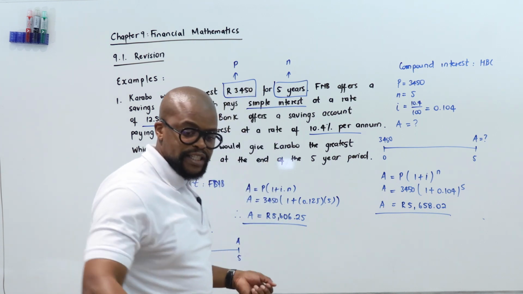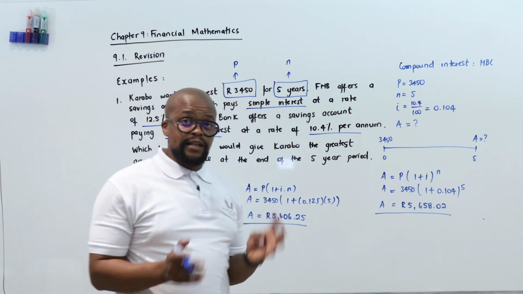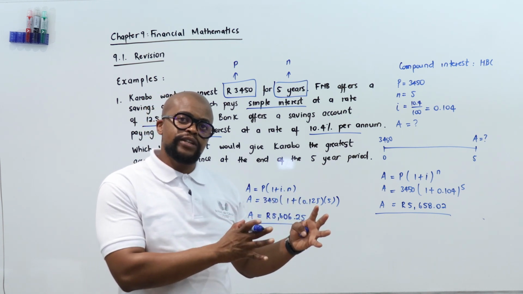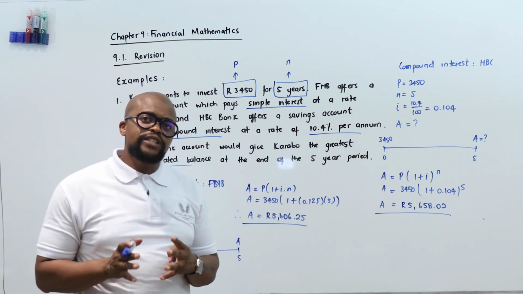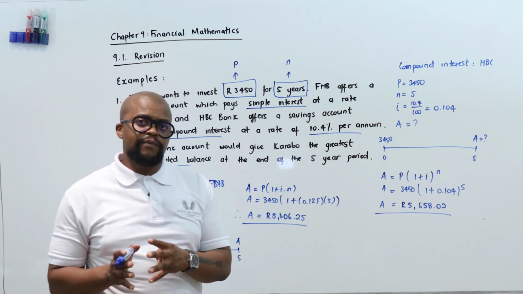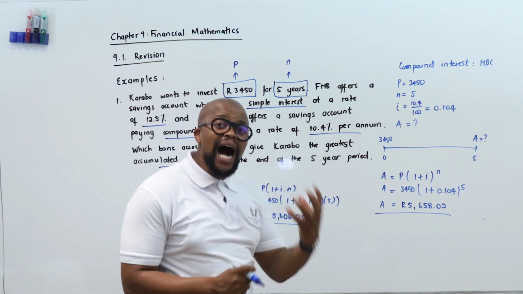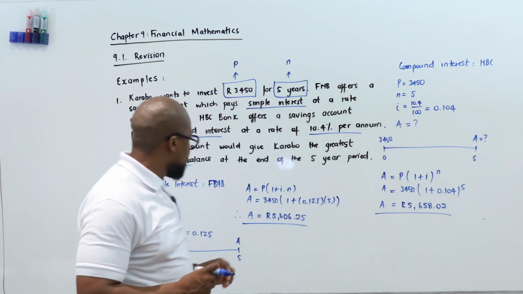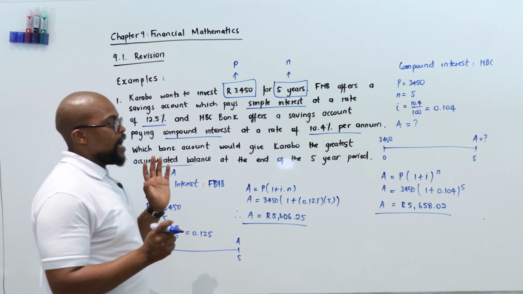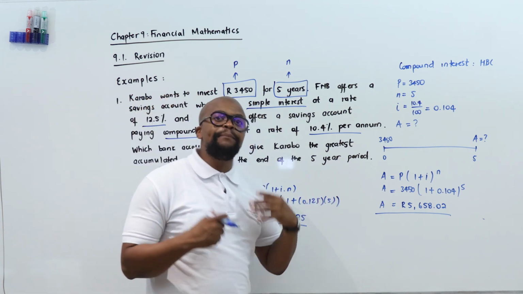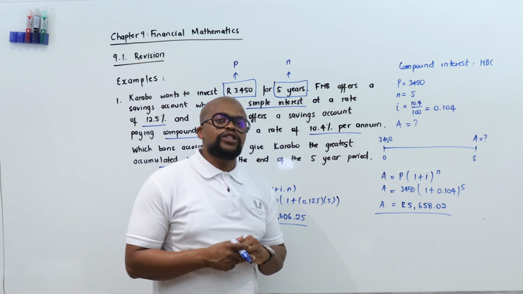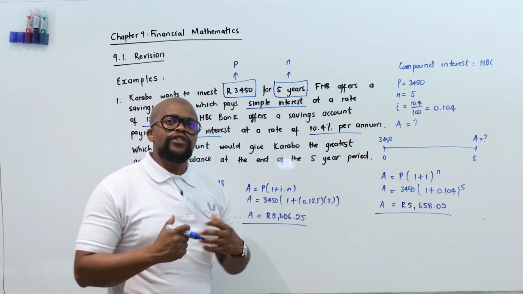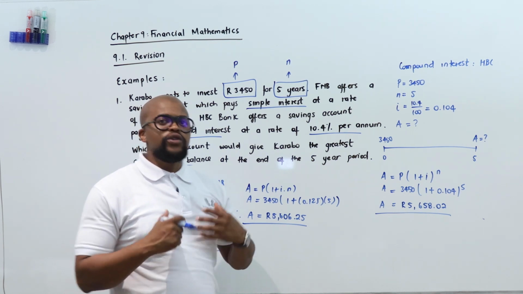So let's look at these two amounts, right? Everything was the same. We saved up the same amount of money for the same time horizon, but the interest rates were different. One was quoted on a simple interest of 12.5%, and the other on a compound interest of 10.4%. And look at the power of compounding, guys. With compound interest, the interest rate was a lot less than it was for simple interest. However, we still managed to get a bigger amount for compound interest than we did with simple interest. So it shows that compound interest is powerful, which is what is used in banks right now.